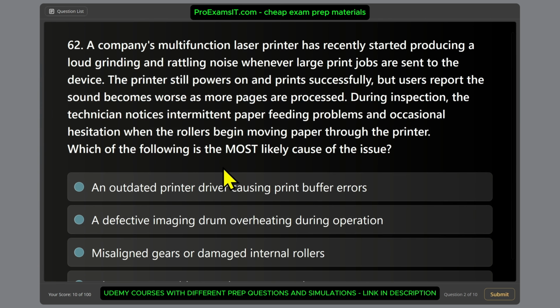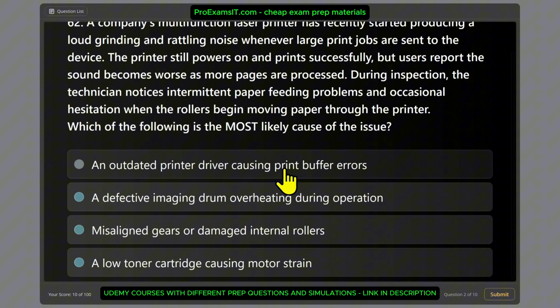So which of the following is the most likely cause of the issue here? An outdated printer driver causing print buffer errors, a defective imaging drum overheating during operation, misaligned gears or damaged internal rollers, or a low toner cartridge causing motor strain.